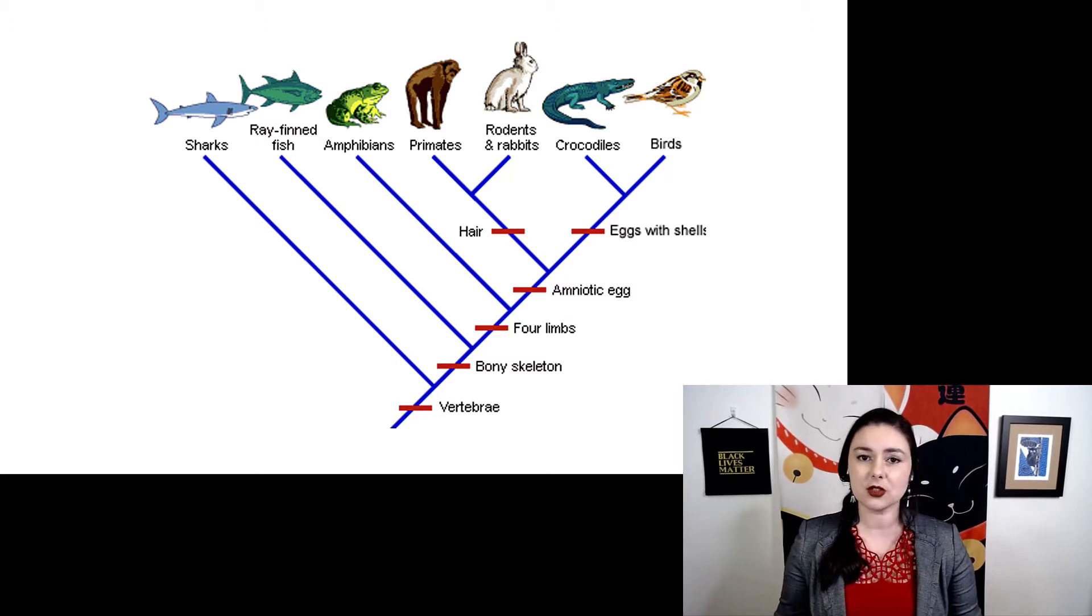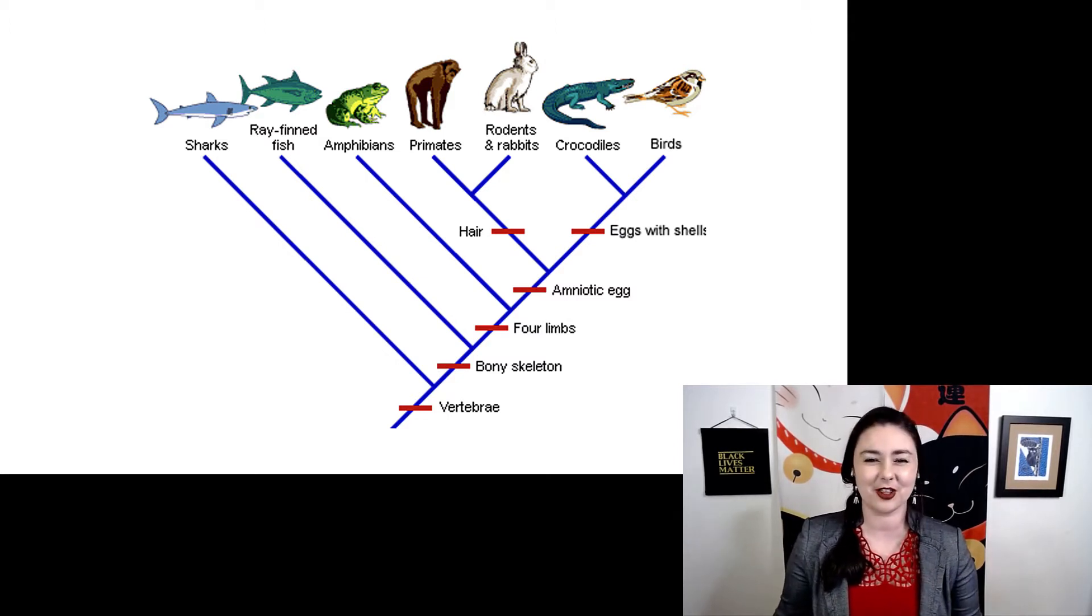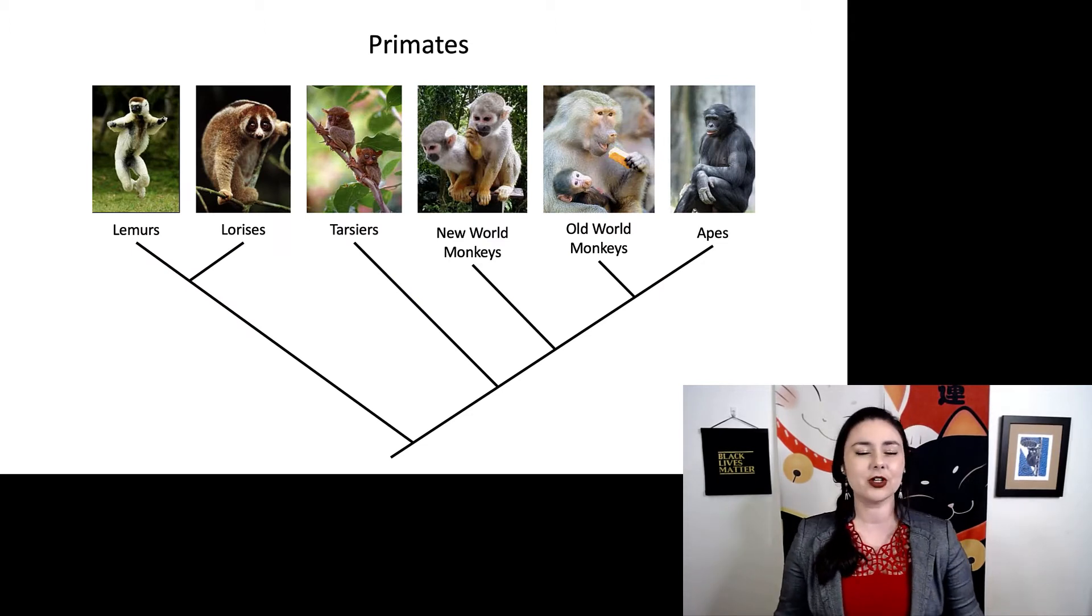What's interesting here is we both use these traits as evidence to discover these phylogenies, but once we have these phylogenetic trees, we can map interesting things on them. So let's use a primate example. We have a pretty good idea of how primates are related today, so we can start to map different traits on this tree.